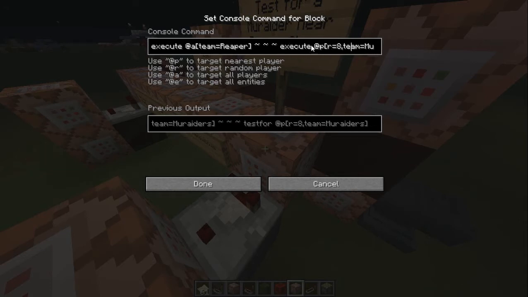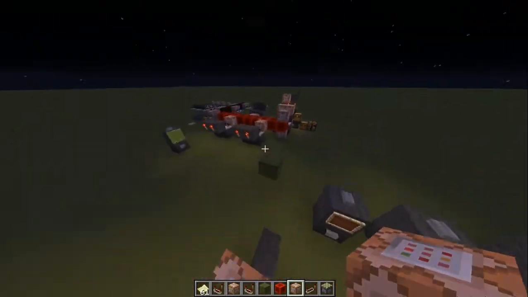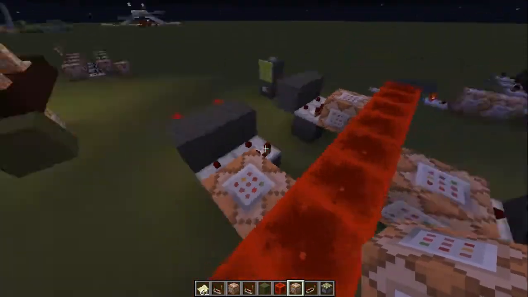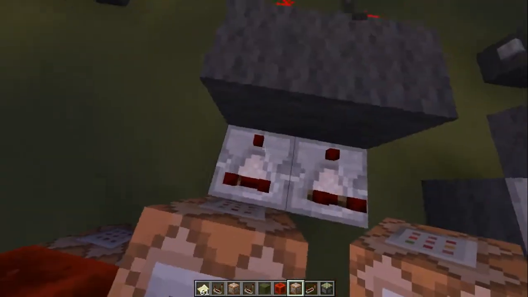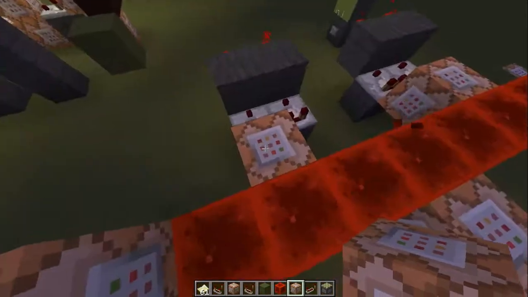This is called a nested execute, and I nested an execute that will only run if you're on Team Reaper, and then this will execute from you, and then if you meet these parameters, it'll do this. It'll do the test 4 at the end there, right? So yeah, that's cool and everything. But one of the systems I was using wouldn't detect it at all. Like, the comparator wouldn't fire at all, and the reason for this, I discovered, is that it's too fast.